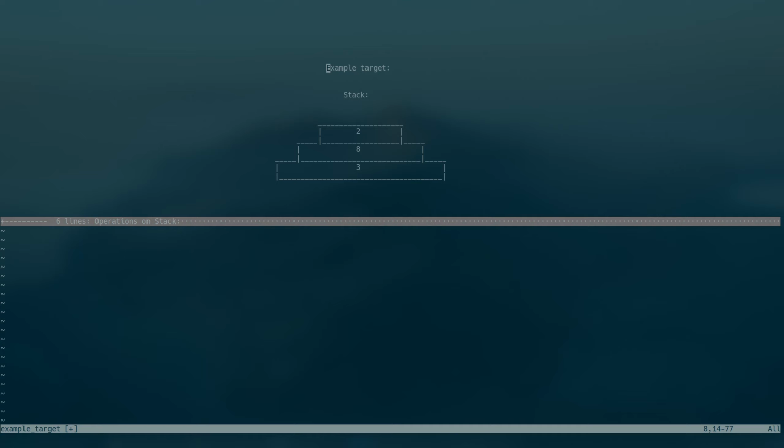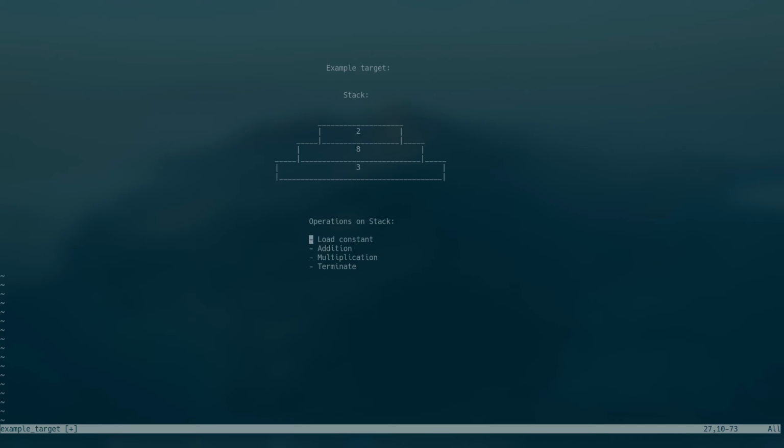For the sake of simplicity, we'll say that our target architecture just understands very few commands and operates on a stack. A stack is a data structure, a way of storing data where you can add data on top of it and only read the data at the top. Imagine a stack of paper where you can only read the top paper. So in my little drawing, it's only possible to read the number 2 and put, for example, a 3 on top here.